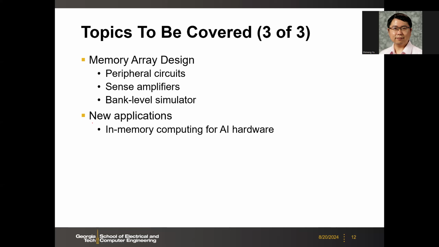And then the final topic, we will talk about the new applications, which is in-memory computing. This is also a hot topic for research because people think this is a good way to accelerate the AI algorithms on chip. So we are going to introduce some of those concepts for in-memory computing as well.